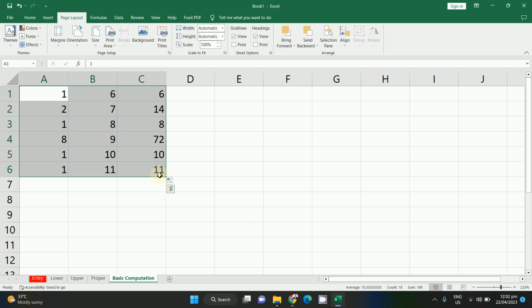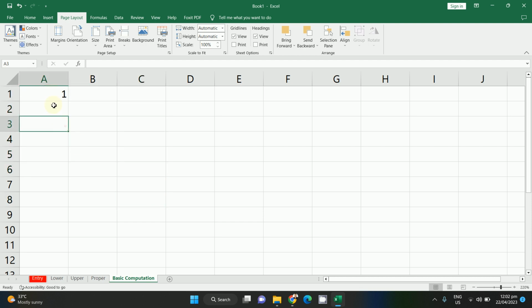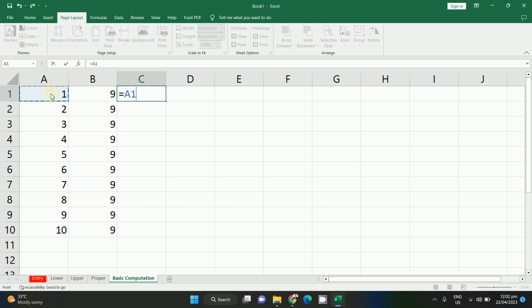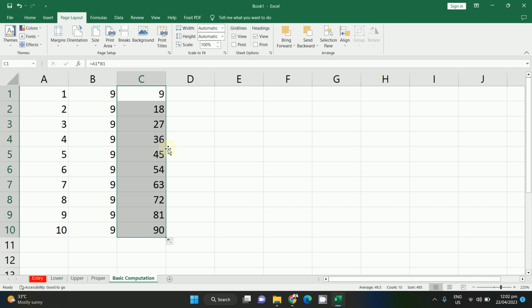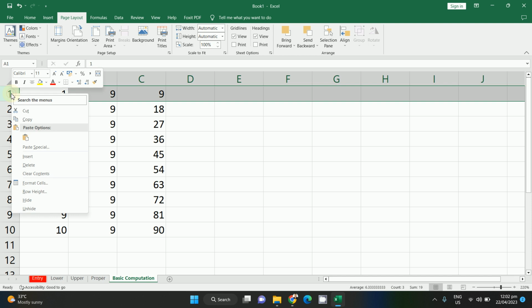Now what if I want to create a multiplication table? For example, 1 here, and then I will fill this, then fill series. Okay, so maybe until 10 only. Then I want to multiply it by 9, so I'll drag this going here. Okay, then the result is here, so equals should be A1 times shift 8, then click B1, press enter, and then drag it or double click this, you will automatically have a result, right? So that's easy.